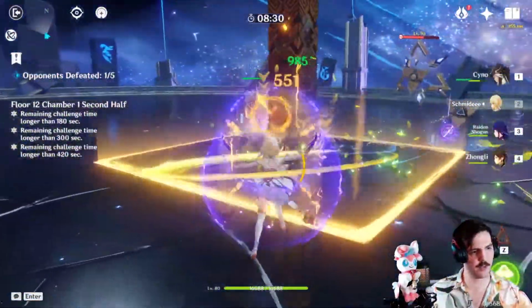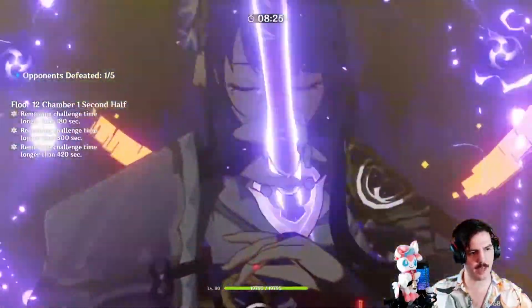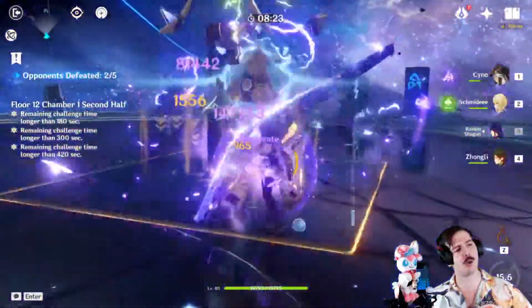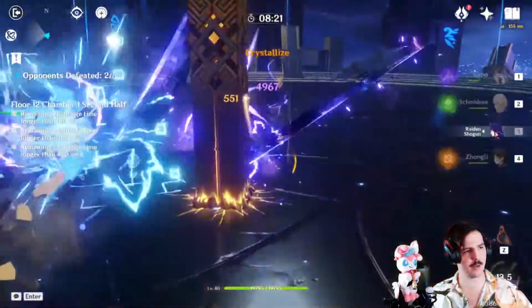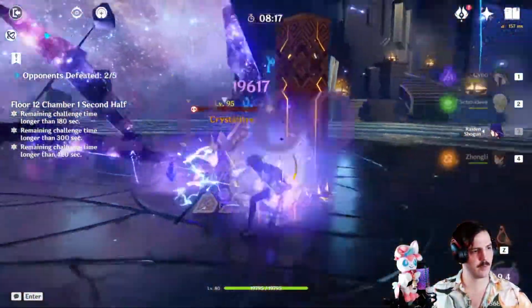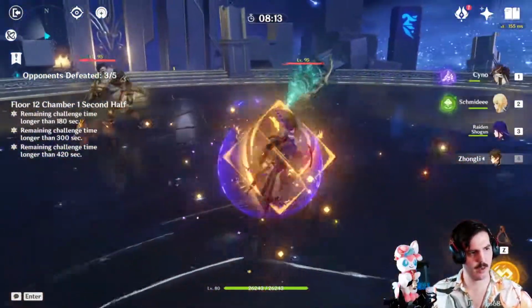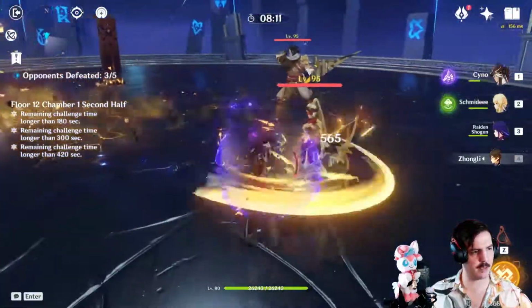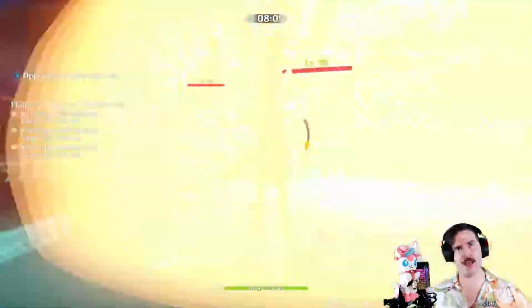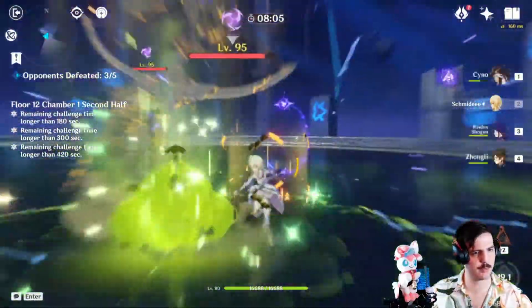All right, so for these guys, when they do this, you could break their AI by proccing quicken, aggravate, or spread onto them while they're invisible. But the only problem is finding them. And so for this, I've done this floor quite a bit too. You want to go and attack the lady, because if you don't, she won't come to you.